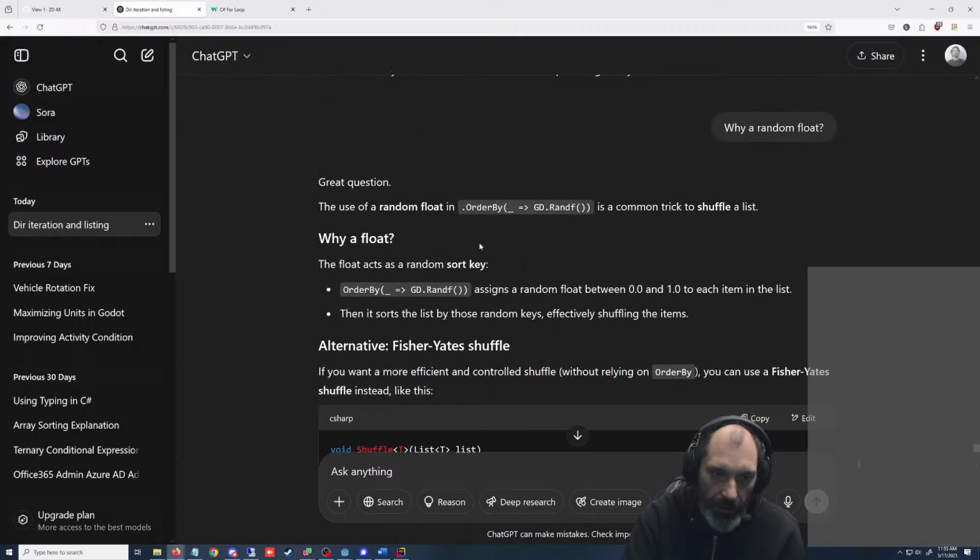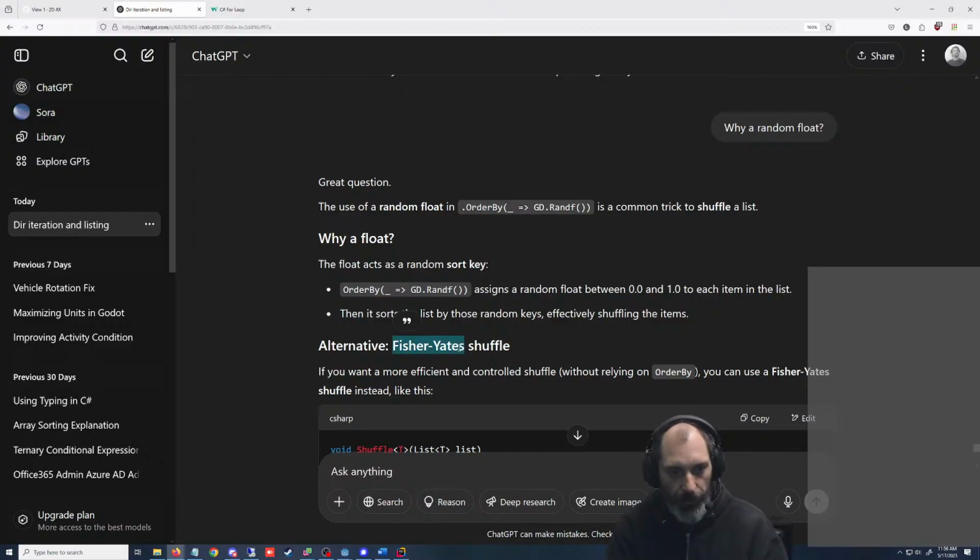You said it's a common... assigns a random float. Why a random float though? I thought they had to be ints. Oh, okay. The order by is like making it a new list or something. Okay, all right.